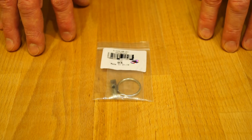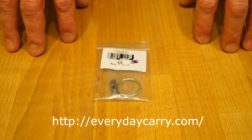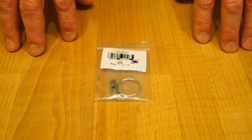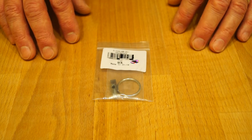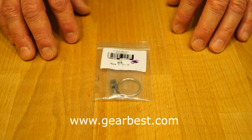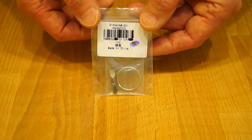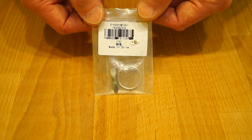The other month I was going through everydaycarry.com, one of my favourite EDC sites, and they were publicising the titanium pocket bit. And I thought to myself, well, I've seen that somewhere else. So I crossed straight over to Gearbest, and after a few moments of perusing, I came across this. This is by Fura, and it is a clone of the titanium pocket bit.